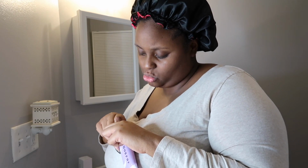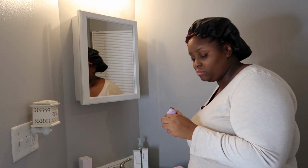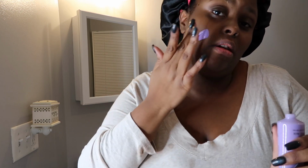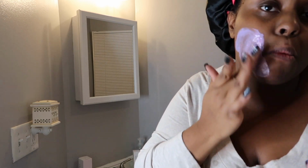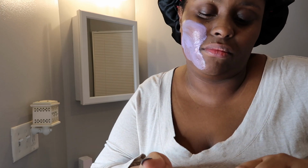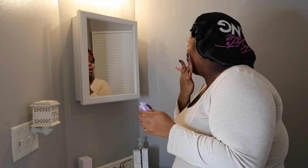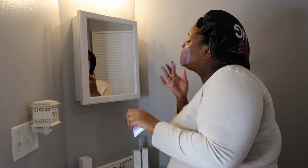So, I don't have anything to apply my mask on, so I'm just gonna use my hand. Well, I'm gonna use my fingers. And I'm just applying it on. Don't want to use too much, because if I don't like it, I'm returning it.